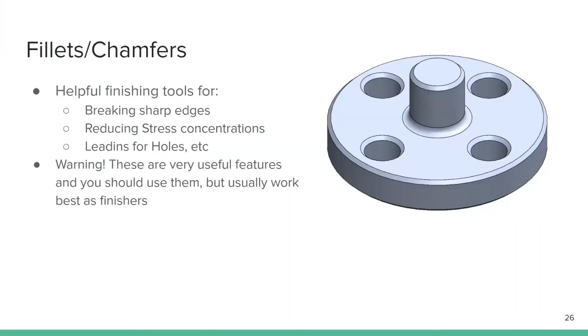So fillets and chamfers are features that have a very important function in the real world. If you're doing any sort of subtractive machining with metal parts, they act to protect people's hands from being cut, essentially. And they also reduce stress concentrations that could build up if you have a hard edge. You can see on this part there are a couple of fillets and chamfers. In SolidWorks, you'll find that fillets or chamfers are usually done at the very end, as your last one or two features after you've extruded and made extrude cuts everywhere else.